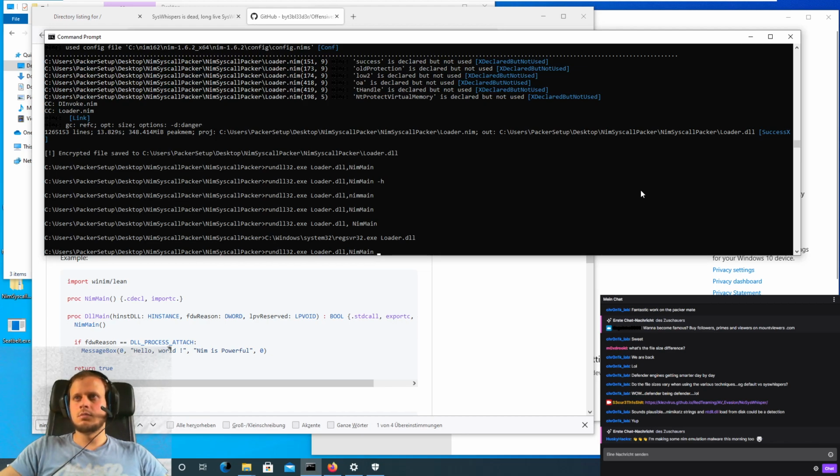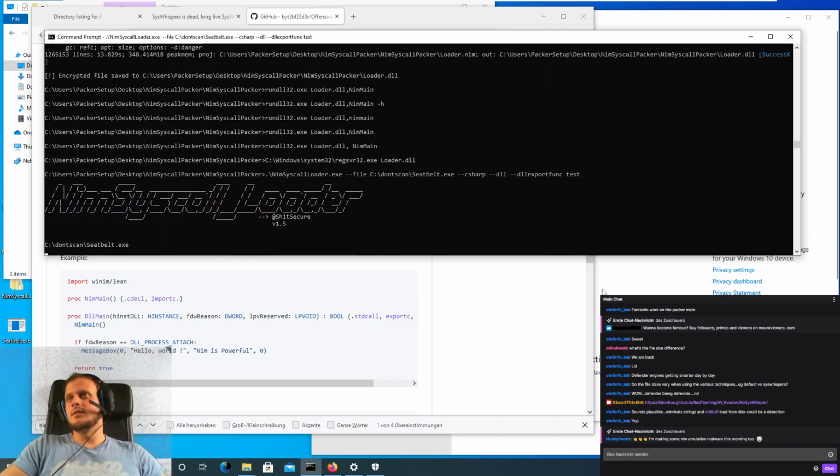But somehow... I know what I did wrong. That's exactly what people told me from time to time: they forgot to mention what they want to do. I forgot to specify the C# parameter here. If I don't set this parameter, this will be treated as shellcode, and it will execute it like shellcode, and that obviously doesn't work. So if we want to execute an assembly, we need C#. And then this should work.